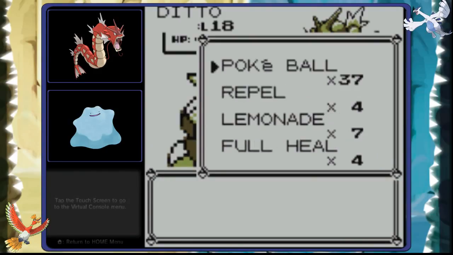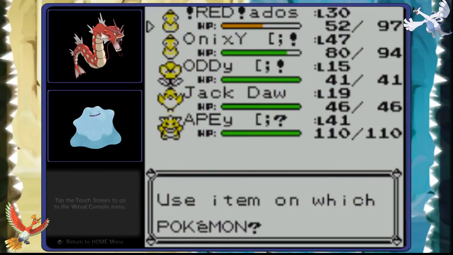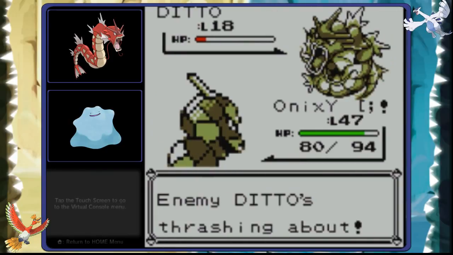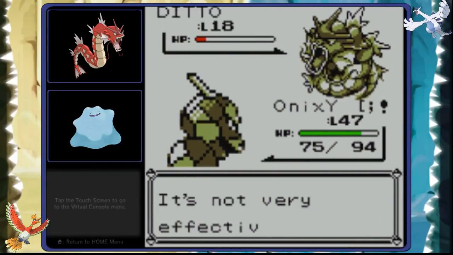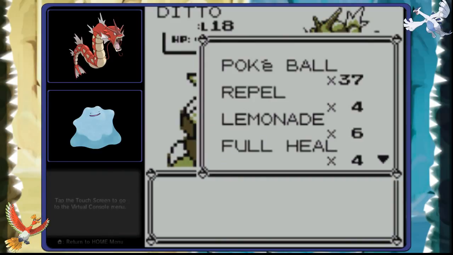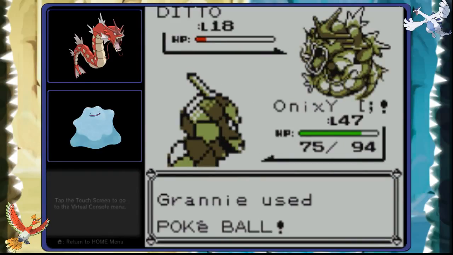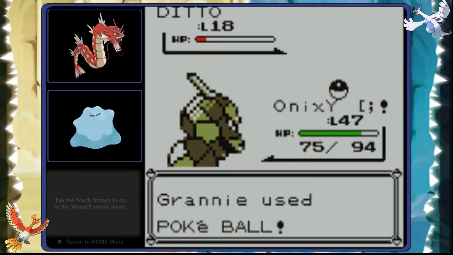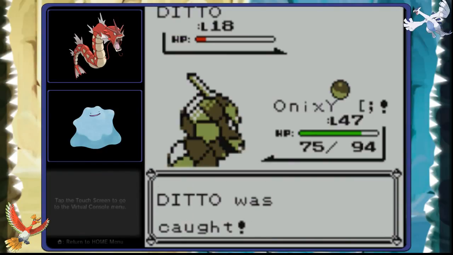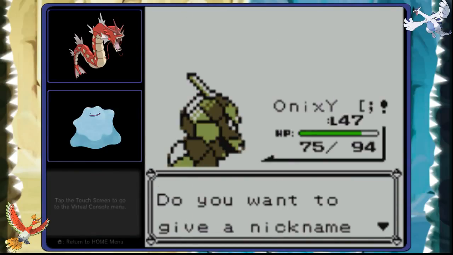And hopefully I'll catch it before it suffers confusion. I'll go ahead and reload my HP a little bit. Actually, I did a revive on the Gyarados in my party, although that's not really necessary. I wanted to switch back to it in case the shiny Ditto tried to do Transform again. I don't really want it to turn into my Onix. All right, so I caught it.